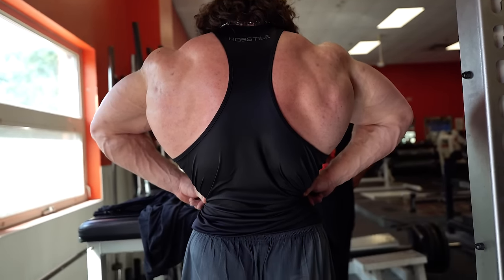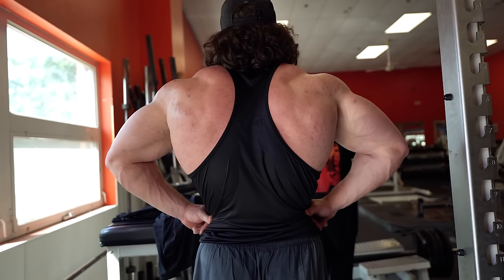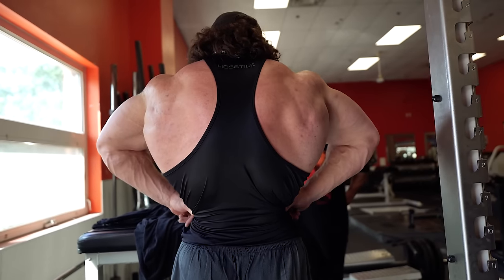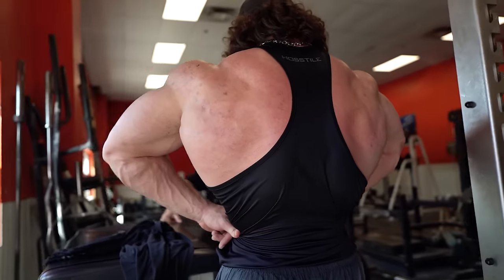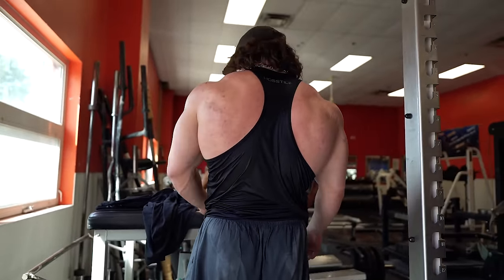I can see the separation between your rear delts and your lat. And you know how to open your lats. Open it again and hold it. You gotta practice that endurance. Drop the shoulders. Yes. There you go. Right there. I could sit here for a while. That's what you gotta do. Look at that. Yeah. Whoa. Good for you, Matt.